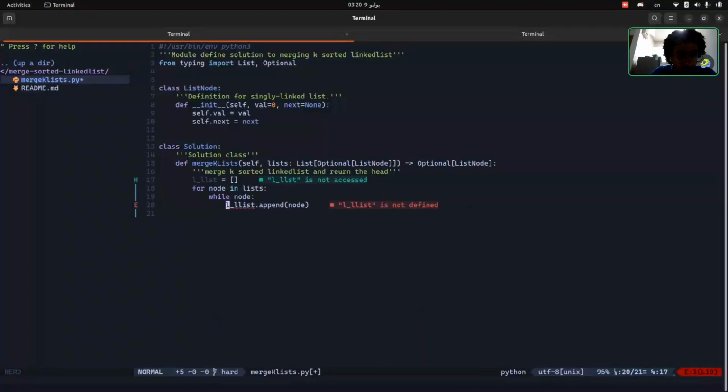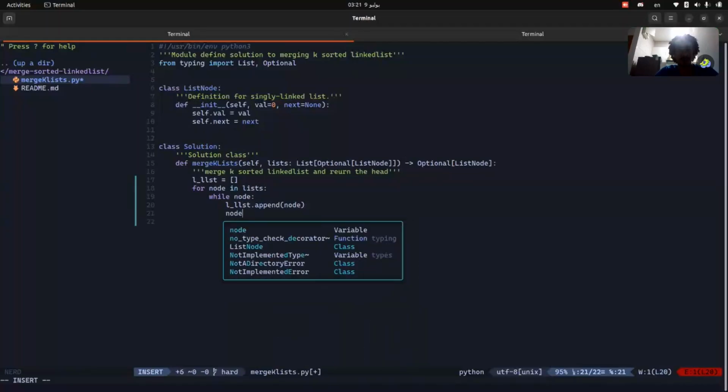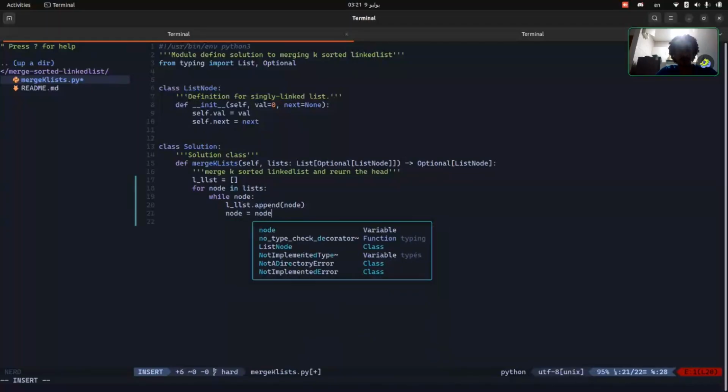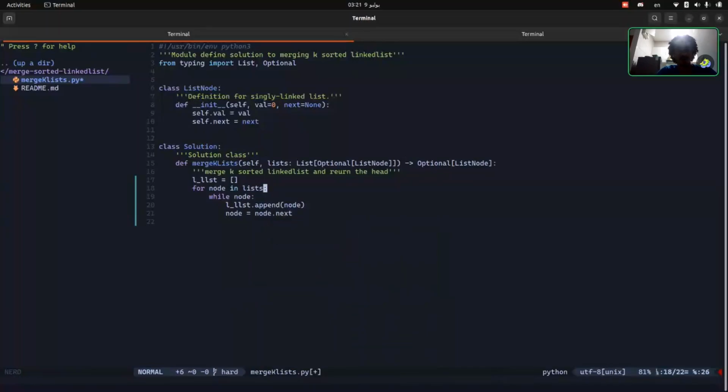So up to this point, let's say I have a list of two linked lists. The node here will hold the head of the first list. Then I need to go through this list. In order to go through it, node equal node dot next, right? Because it's a linked list, and this is the prototype.